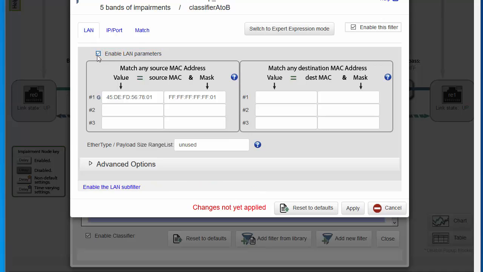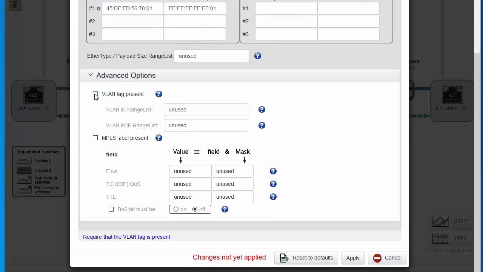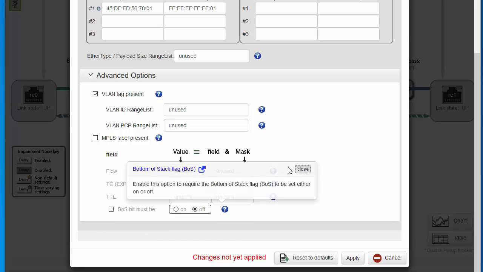Let me enable this subfilter here. For Ethernet 2, the ether type is generally going to be 0x0800 for IPv4. There are also values for IPv6 and ARP, that sort of thing. But typically you won't be using this because you'll probably mostly be using Ethernet 2, and you'll be using other parameters to do the filtering criteria. Same situation, you can trigger based on a VLAN tag, and whether or not there's an MPLS shim between your Ethernet layer and IP layer, and you can specify parameters for that. Once again, using the question marks to get a little more information about what to use.